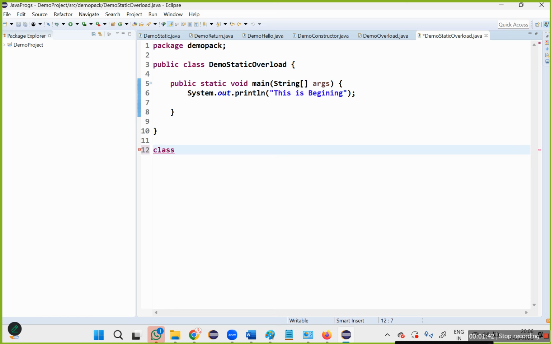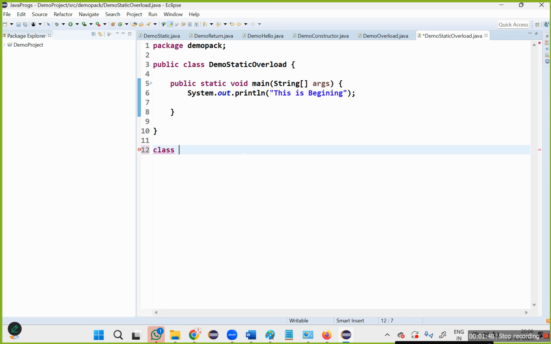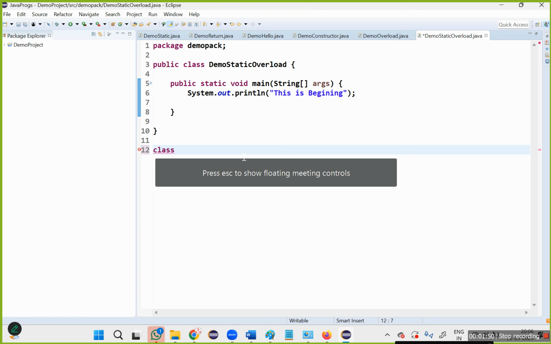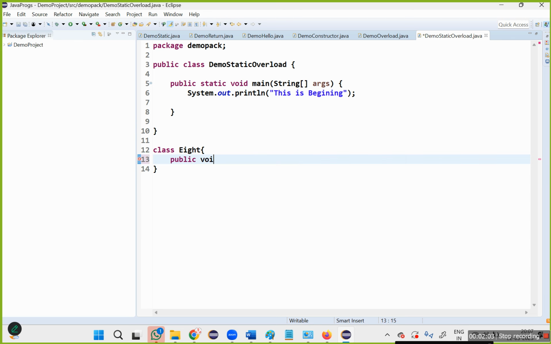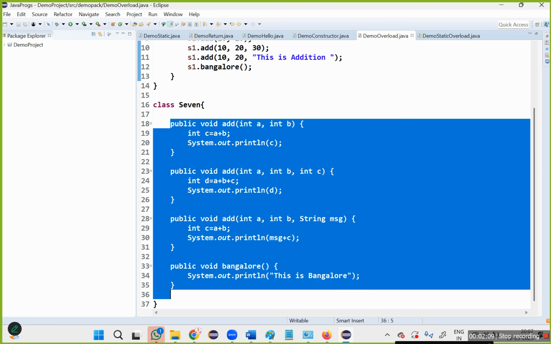I am going to have a class called class 8. Public void add. Similarly, add the methods, whatever I have overloaded earlier.